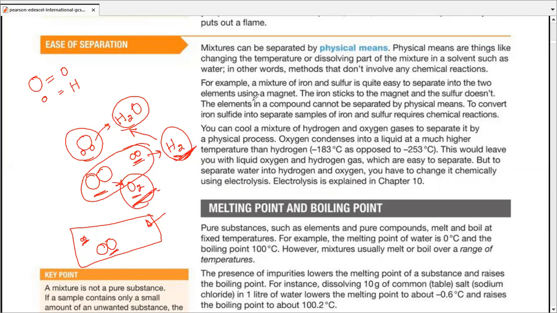But if I react them together and I completely convert all of these molecules into water molecules, right? And I only have water in the system and I bring a burning matchstick into it, it will quickly extinguish, which gives you the idea what? That as long as the elements were there, they kept their properties. But when they were converted into a compound, their properties changed into a new set of properties. And then the properties of the compound were shown, not the individual elements.